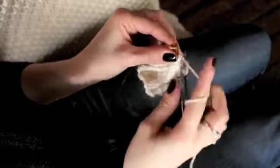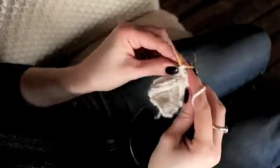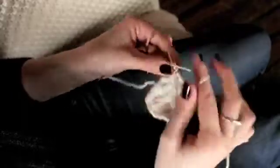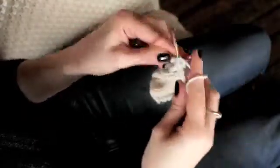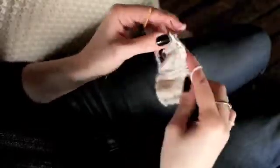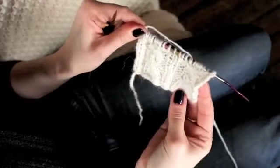It looks quite tricky. You're using 3 needles, but it isn't nearly as complex as you might think. Your first cables will probably be quite holey because your tension will be really loose, but just keep practicing, it'll be fine. So there we go. I'm just going to do another few rows, and there you go. I've done a little cable stitch.